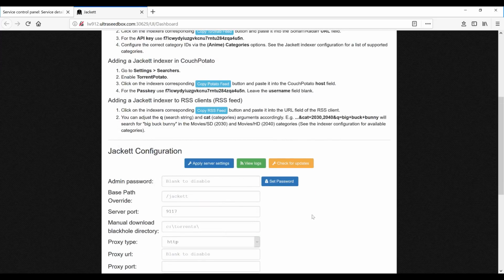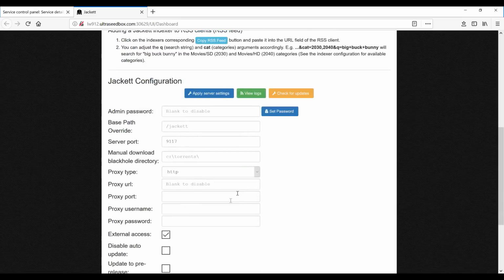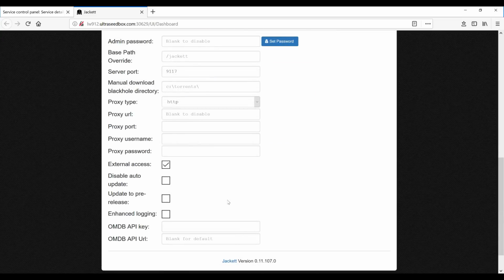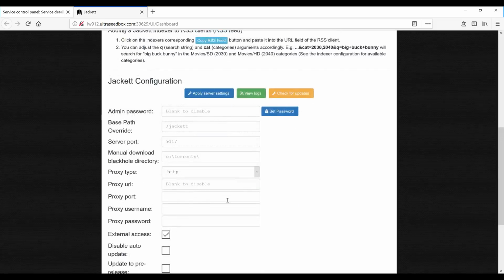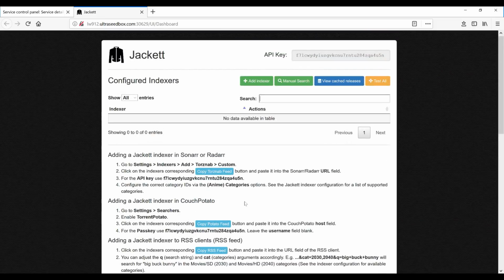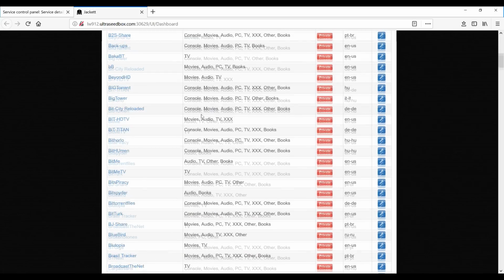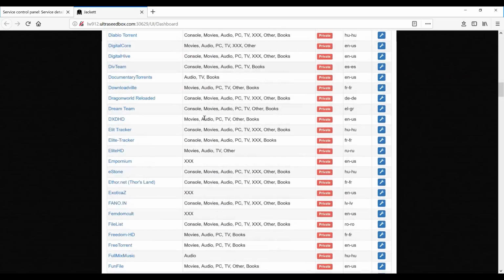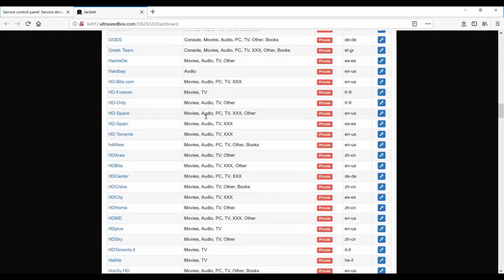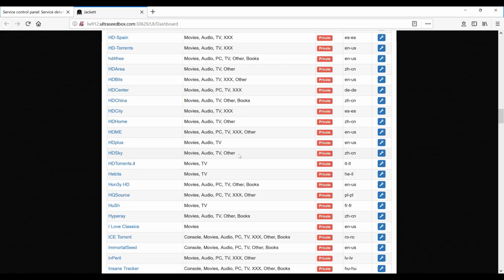There is a Jackett configuration which I have not had to make any adjustments to at all. The only thing that I have ever done, and we can dwell on it deeper if somebody has a question, is for the base usage for Jackett, to just add an indexer. This will give an extensive list of private, semi-private, and public indexers. Now it is quite a long list, but the process is still the same.